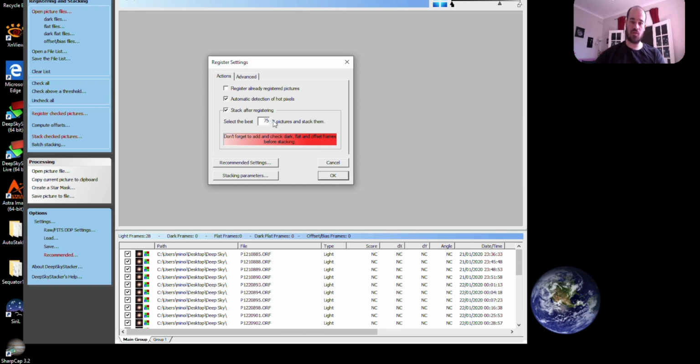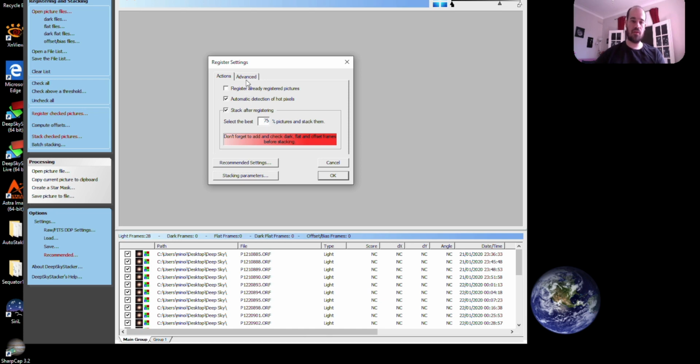Mind that all of the pictures means all the pictures that are good. So frames where there are planes passing by are removed directly by DSS. They are not considered for stacking, so they will not appear even if you set 100% of the pictures.